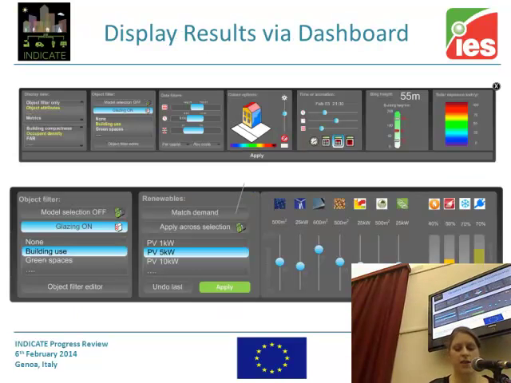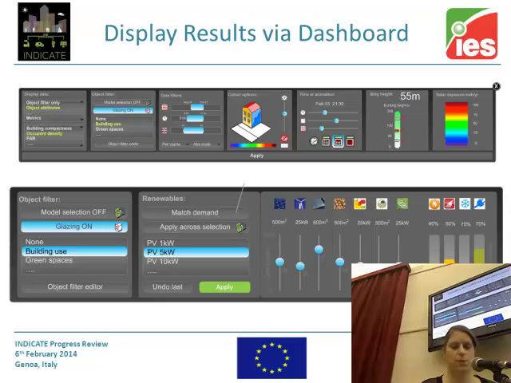And then once I have this, we have some simple dashboards which display the results. The top dashboard simply gives us some information about our energy consumption, our building height, our urban form, so a lot of architectural type analysis tools, but also integrating energy. And the bottom dashboard is meant to be more interactive.